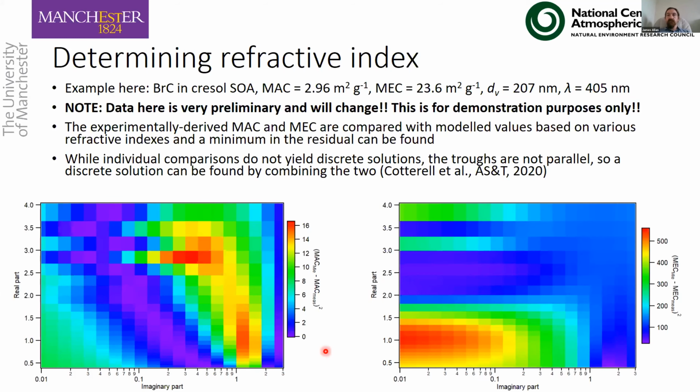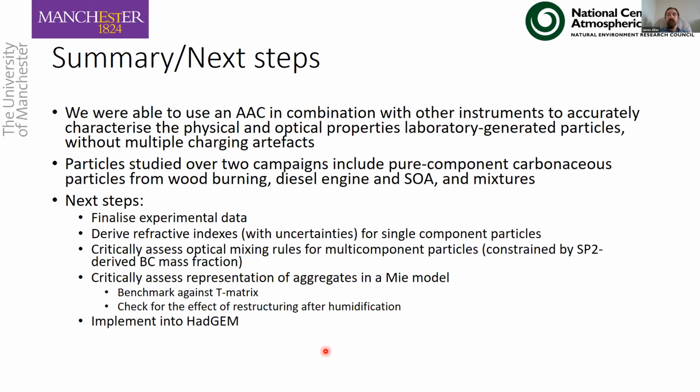the mixing models. So just to summarize, we used an aerodynamic aerosol classifier with a combination of a bunch of other instruments to get some very accurate physical and optical parameters for laboratory generated particles. And the key thing is there, without the multiple charge artifacts. We got 2 measurement campaigns that we're still in the process of churning through the data for, looking at wood burning, diesel engine and SOA and mixtures, and not gone into details here. There was also an associated experiment with folks from NRC Canada and Catalytic Instruments, but that was a separate campaign. But these 2 were very matched up.